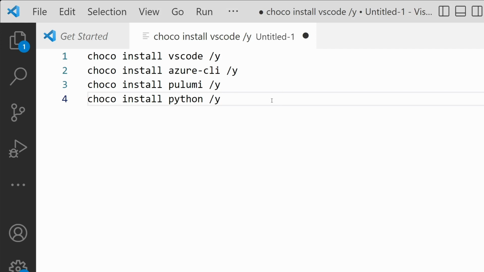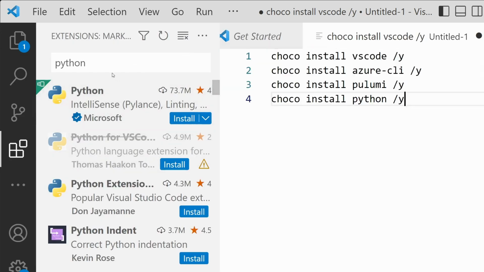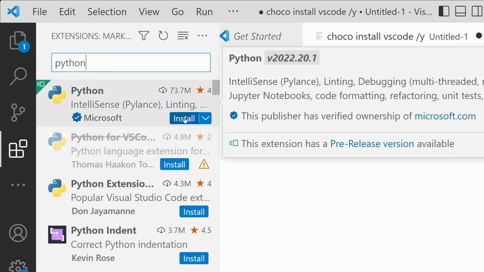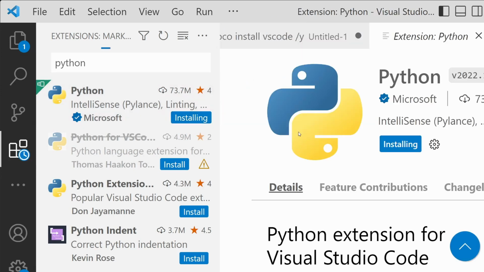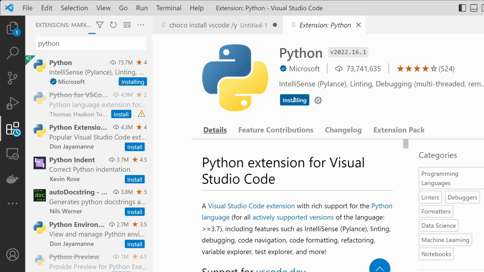So you can see I'm using VS Code here. That's ready to go. Once you've got VS Code up and running, we also want to install the Python extension. So if you go into extensions and search for Python, you can see there's this one here. It's a Microsoft one. That's the one you want. And we can go ahead and install that. Let me zoom out a little bit. And that should install that. So that should be all we need for the moment. We might need to add some additional things in the future, but those packages should do everything we need to do for now.